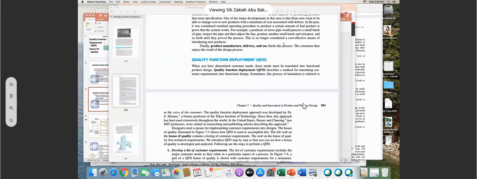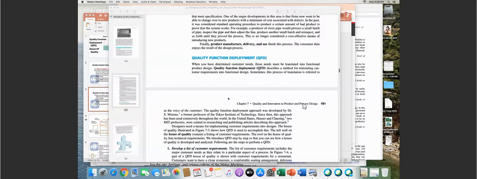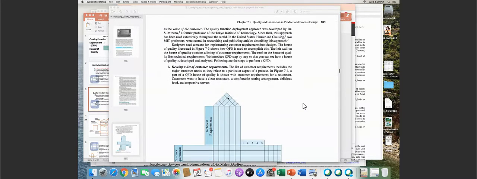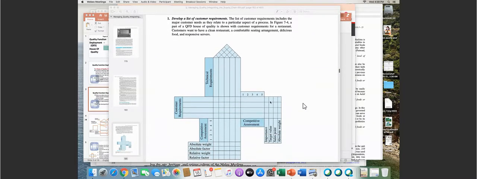The main thing is I want you to understand how to calculate. At least as a quality management student, you will know how to calculate the house of quality. Please remember, as I said earlier, the aim is to make decisions on which improvements or what you shall change in your design in order for the customer to be most satisfied. We call it QFD for short. It is quality function deployment. It's much easier if we do it like this. This is the house of quality.